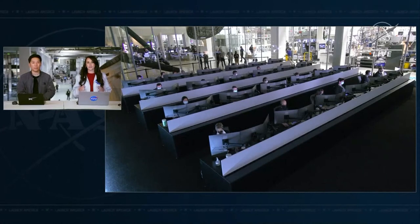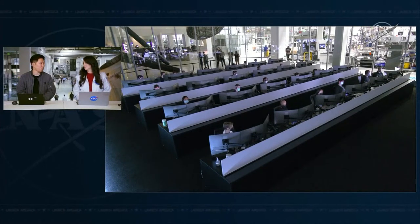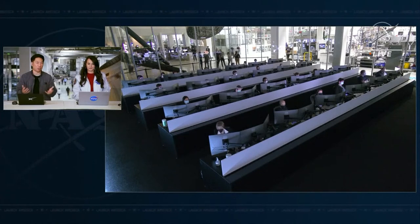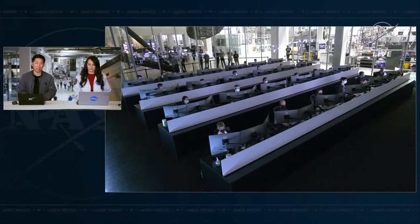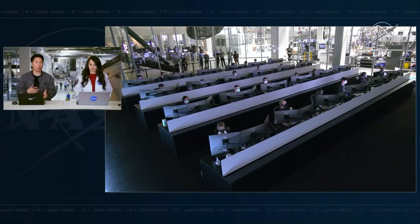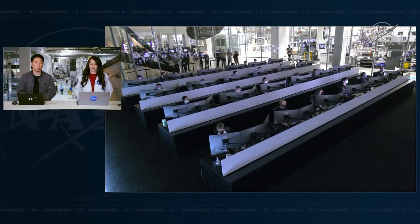That's right. So right now we have what's called a soft capture. Again, we won't have hard capture until those 12 hooks are fully driven in those 2 parts. 6 will drive at a time. I'm sure that the crew is super eager to get out of Dragon and enjoy the International Space Station and start their work. They've been in space for about 21 and a half hours. So they separated from Falcon 9 yesterday night, but have been in orbit and going through a number of phasing burns to make sure that they can rendezvous safely with the International Space Station. The folks in the International Space Station themselves. Docking sequence is holding for MCS reconfiguration.